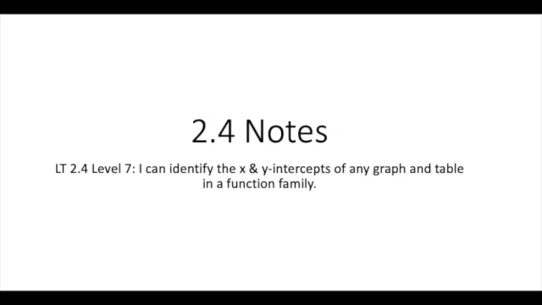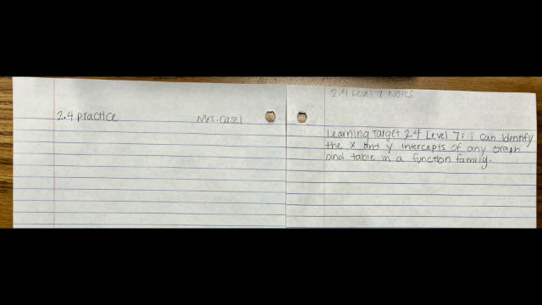Today we're going to be taking notes over Learning Target 2.4, finding x and y intercepts from graphs and tables. Please open your notebook and title the left side with 2.4 practice and your name, and on the right side, 2.4 notes, level 7, and please copy down the learning target above.